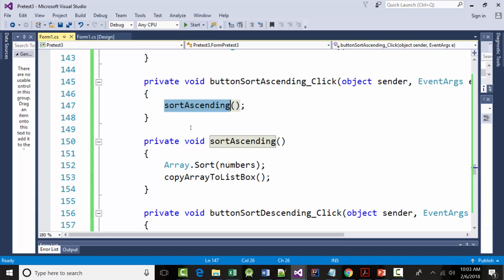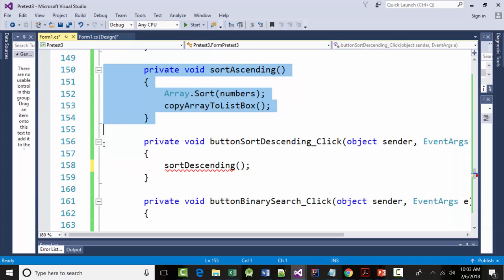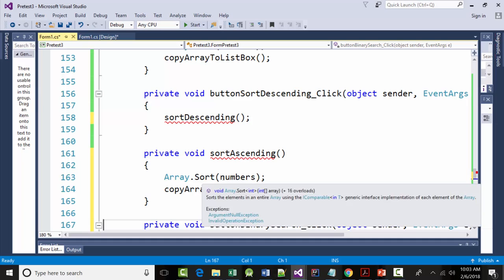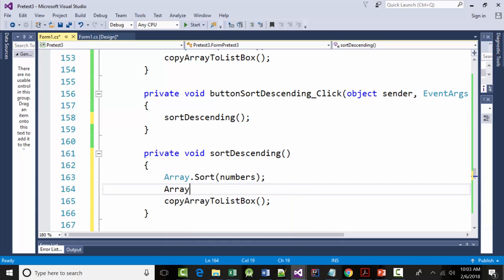All right, so I'm going to go down to here. From here, I'm going to call sort descending. It'll give me an error because I haven't written it yet. I'm going to grab the one from up above, copy it to the clipboard, paste it in, array.sort. Now array.reverse of numbers and copy to list box.